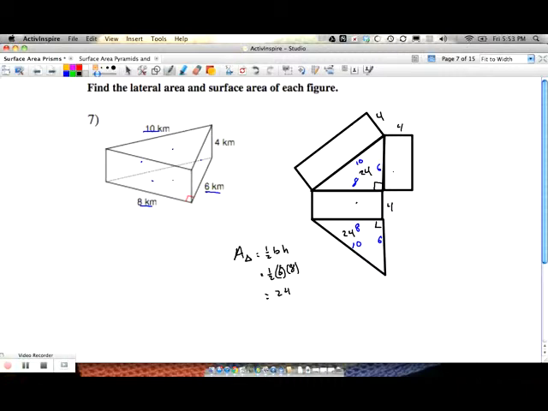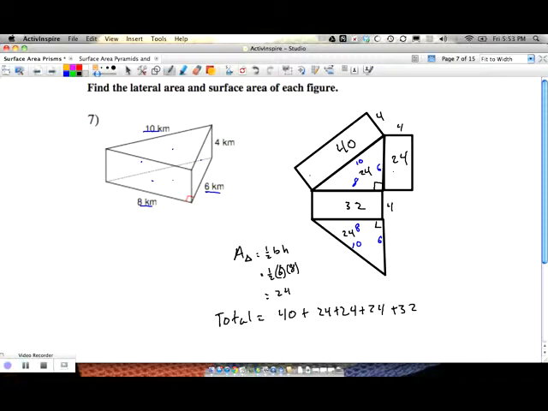Now let's find the areas of these 3 rectangles. Well, we got 10 by 4, that's 40. And 6 by 4, that's 24. And then 8 by 4, that's 32. So now all we got to do is add all those together. So the total is going to be equal to 40 plus 24 plus 24 plus 24 plus 32. Now we could simplify it if we want to. I'm not going to. But you can if you want to.